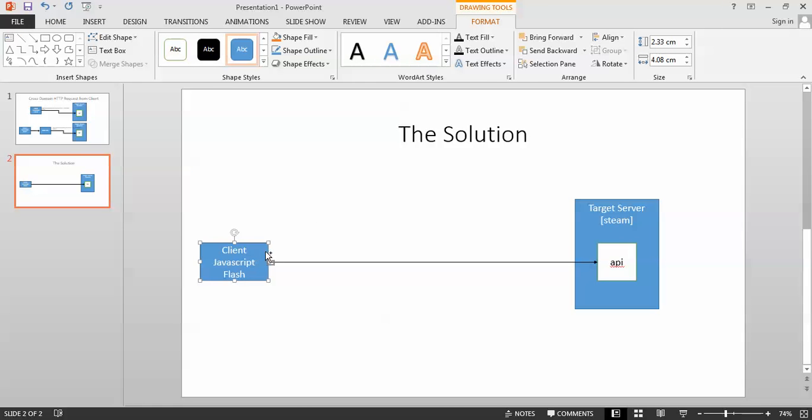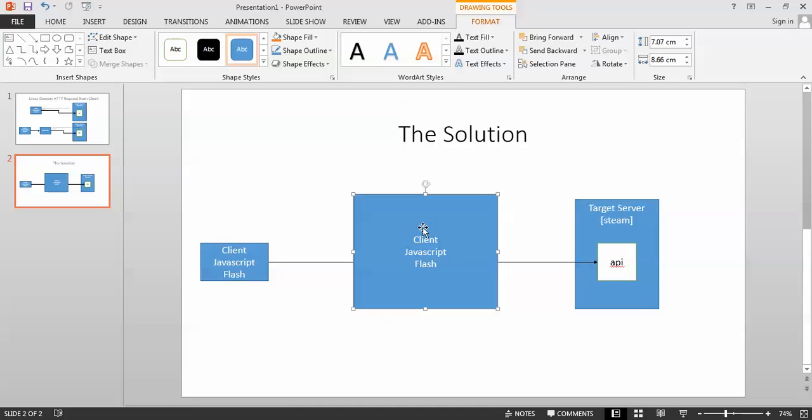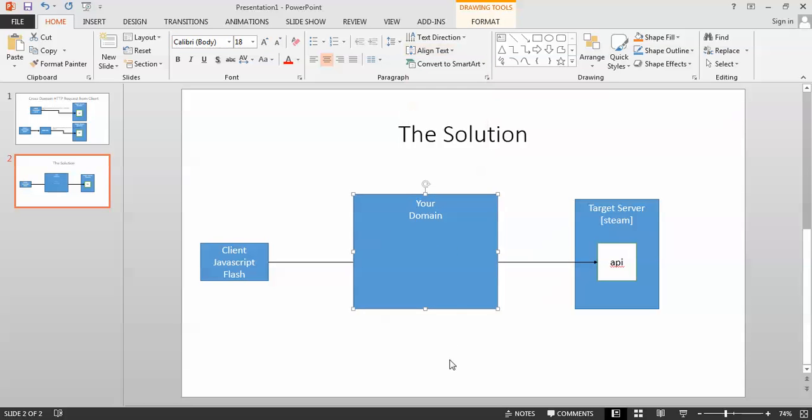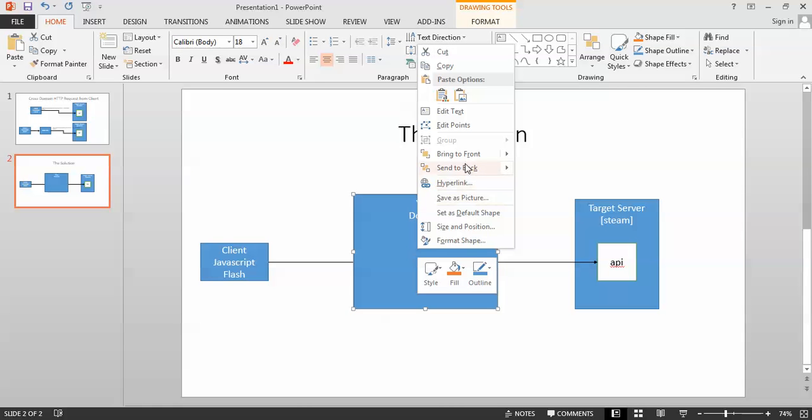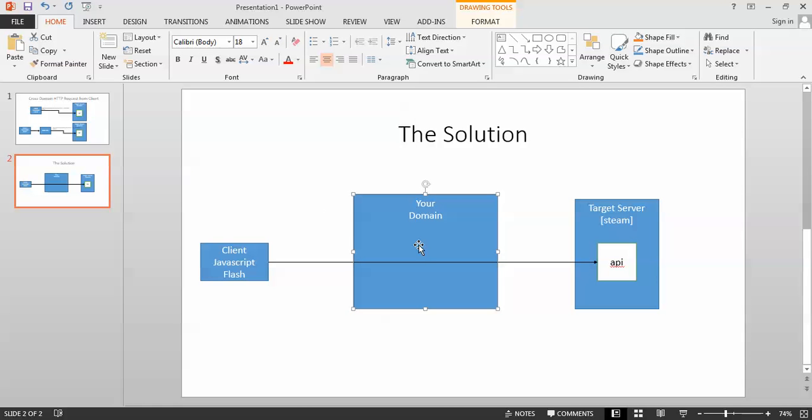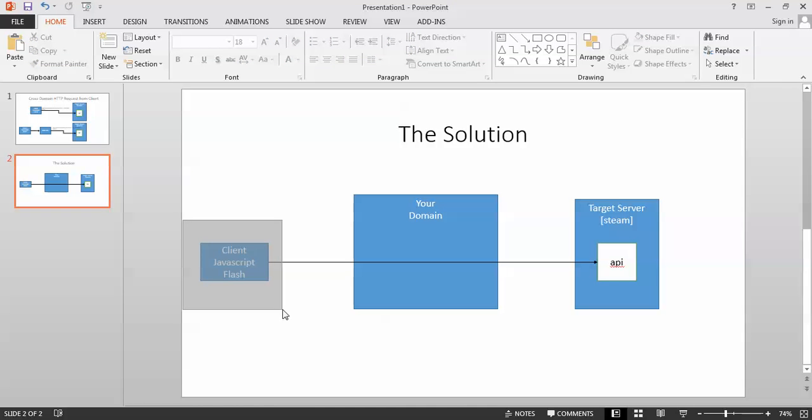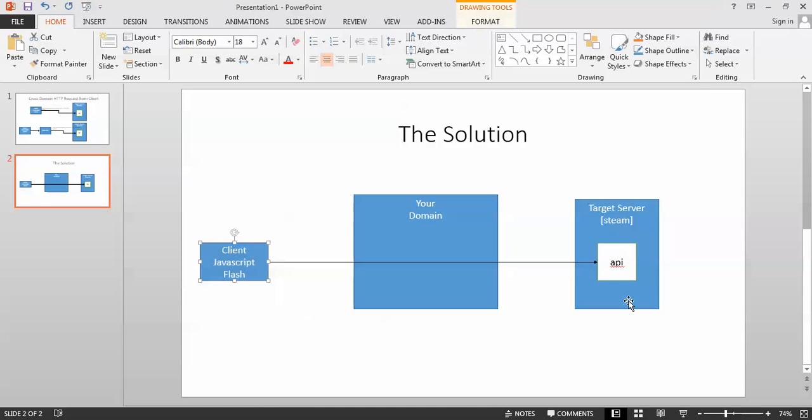And if I draw your site here again, this is your domain. So this domain that you're having should have the key information and all. This client should not have it. That is the only constraint from the server.